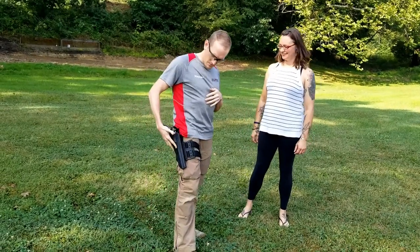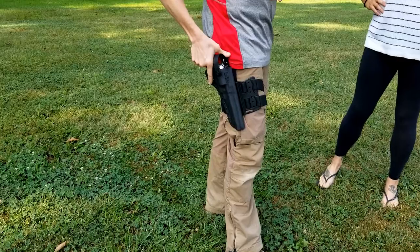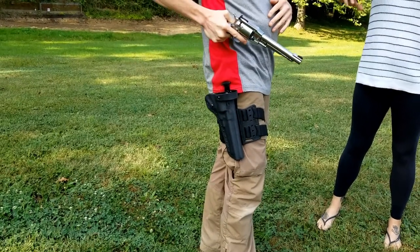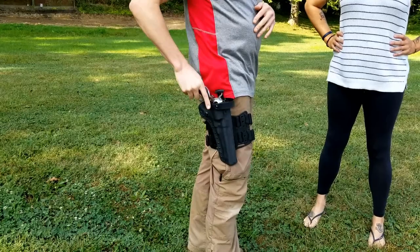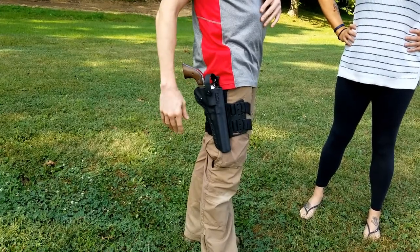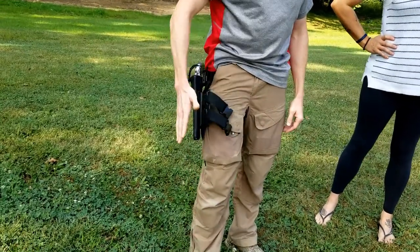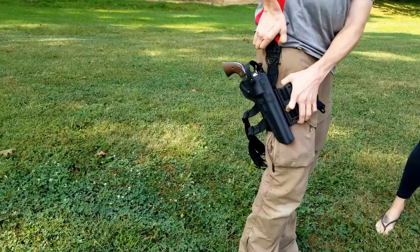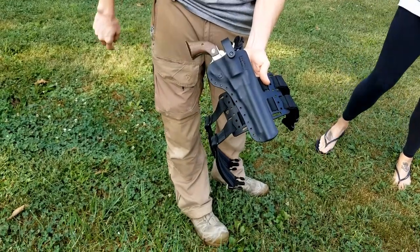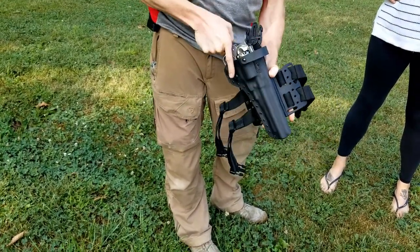Okay, so this rig — you can come on in, cameraman. This rig is a retention holster. It's got a rotating hood, a spring-loaded rotating hood kit on it. It is for a Ruger Old Army black powder revolver — single action revolver. It's got adjustable retention here so they can tighten or loosen it. See, it's got a nice click right into place. And a rotating hood — super simple to put on and take off. You've got a couple of adjustable buckles here. This is a Blade Tech drop leg kit and a buckle here. And there it's off. Got a cool Pro-Tech Custom Gear logo laser engraved on there — that's at five extra horsepower. There's the rotating hood, and there's the rig.